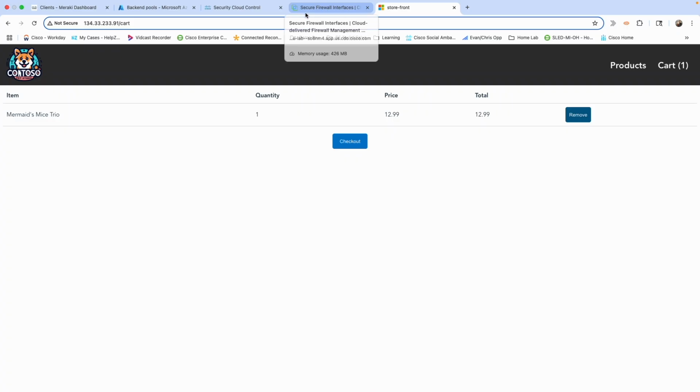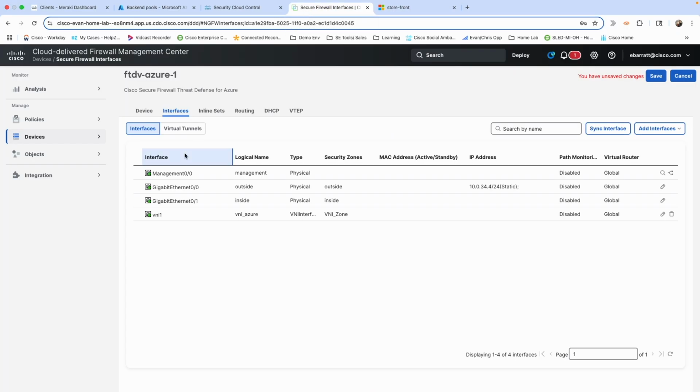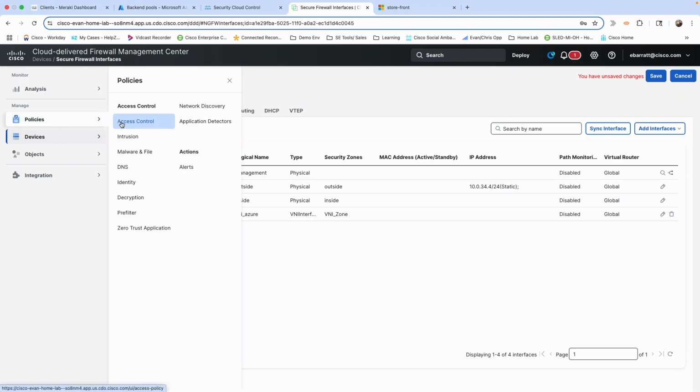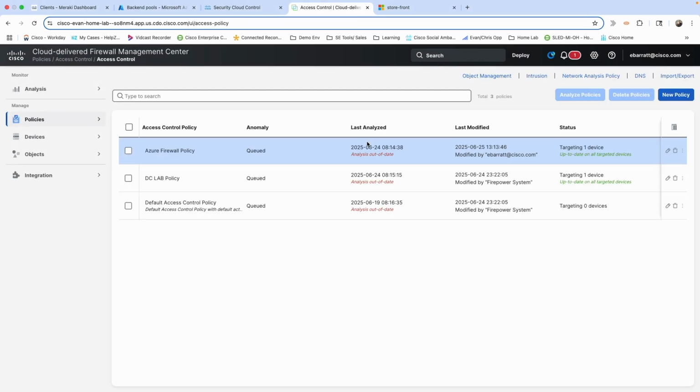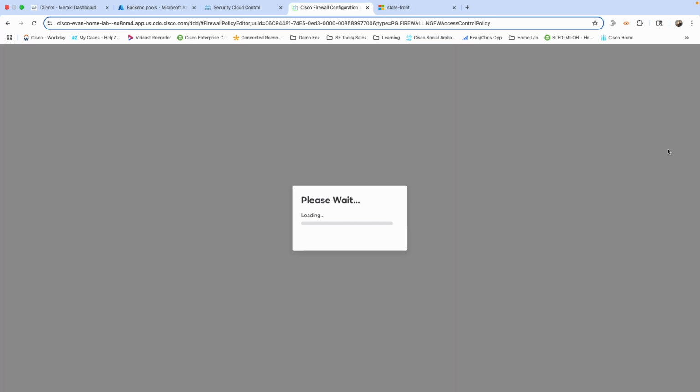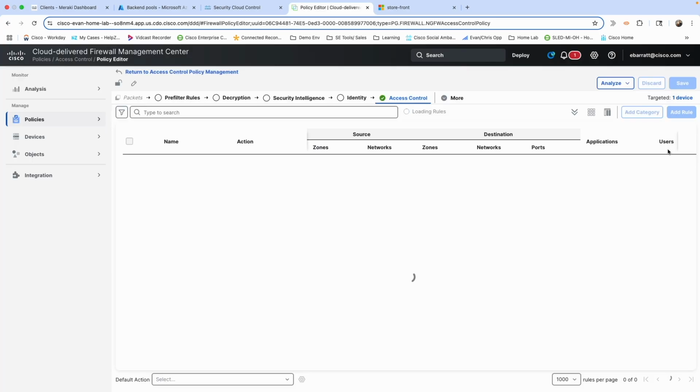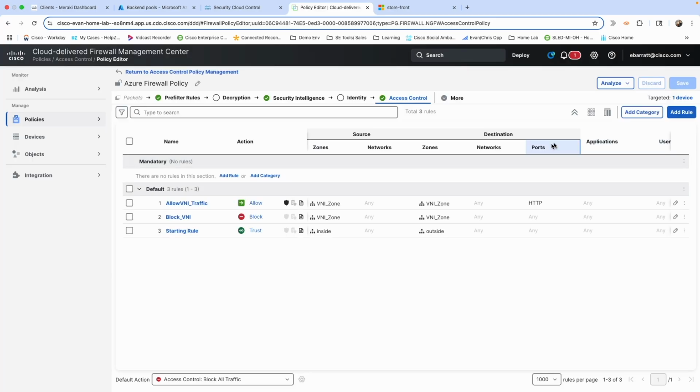I do also want to show you I did deploy an access control policy to limit some of the connections down, because when I looked in my logs, I was getting absolutely hammered on a bunch of random ports because of that any rule that I put in there. But you can see now I'm only allowing port 80 in and blocking all other traffic.